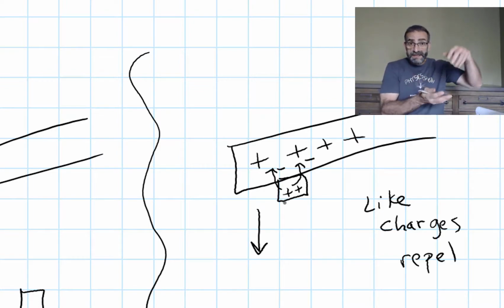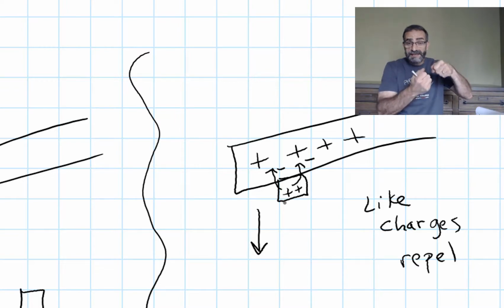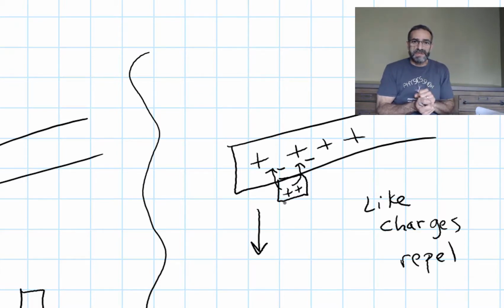At first, there's an induced charge at the surface due to the electron cloud shifting a little bit, even though the paper is still electrically neutral. We get an attractive force, but when they touch, an electron can jump across. And now we have like charges, and usually the net charge overrides the separation that occurs from the cloud shifting a little bit, and that's what dominates. And so once you get like charges, you get repulsive force between those two objects.